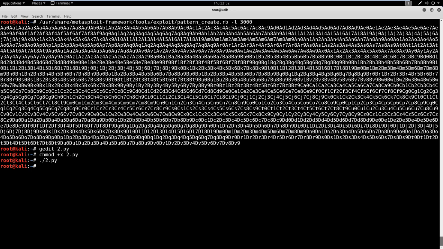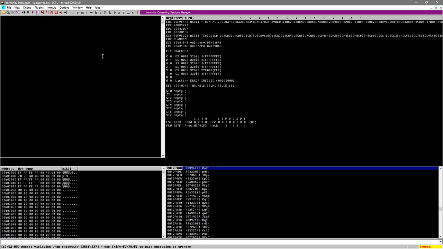Okay, it should throw an exception right away. You see now that we have this TRUN command that came through with the values that we sent. You see the cyclical value goes to the A's. It crosses over the EBP, down to the EIP, and even comes through the ESP. So we have completely overwritten everything. We've gone too far because we've crossed the ESP, but really what we're interested in is the EIP. We want to be able to control this value.